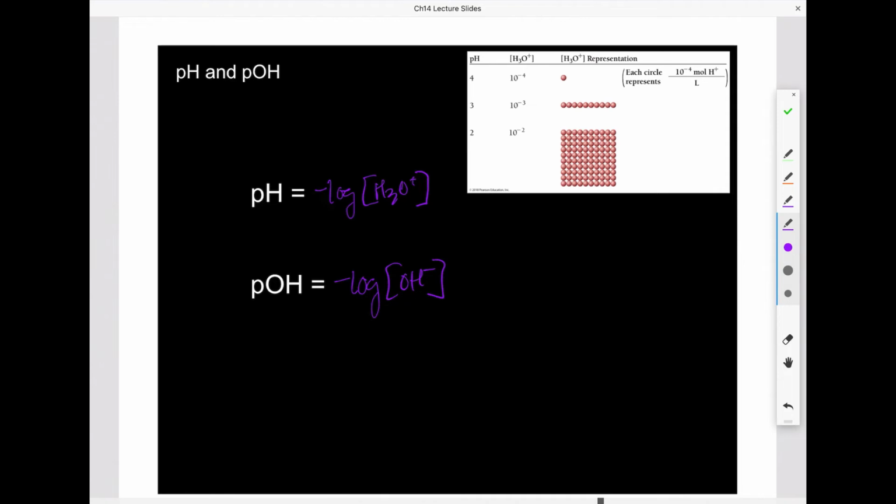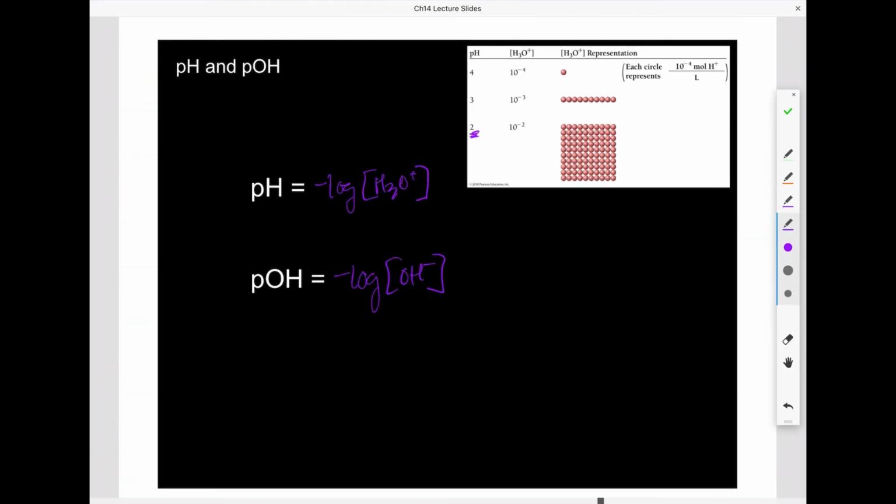So really easy stuff to work with that you've done before. Do be mindful when we're thinking about log base 10 and what that means. That means when we talk about a 1 pH unit change, so up here, this is that table from your book. If I go from pH of 2 to pH of 3, some of us might be tempted to say, oh, well, 1 pH unit, that's not that big a deal. Because you're like, oh, well, it's just one number.